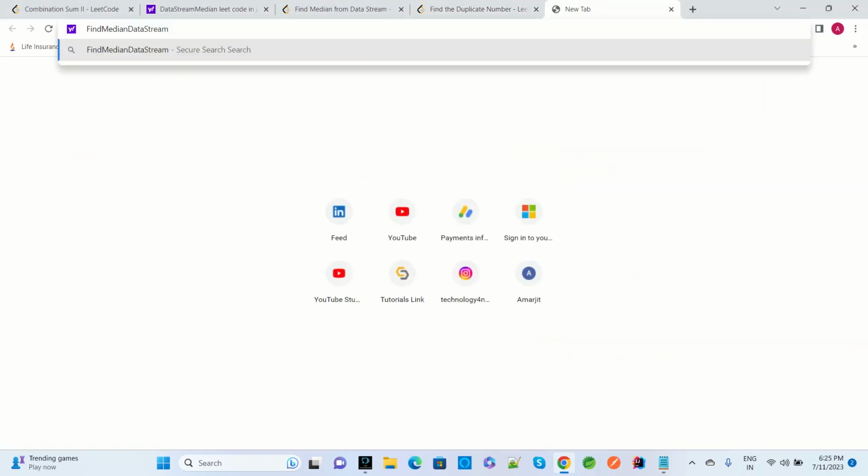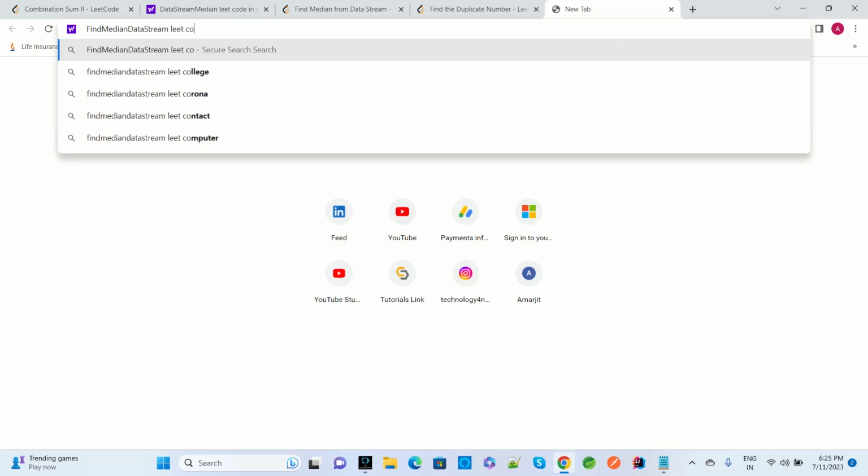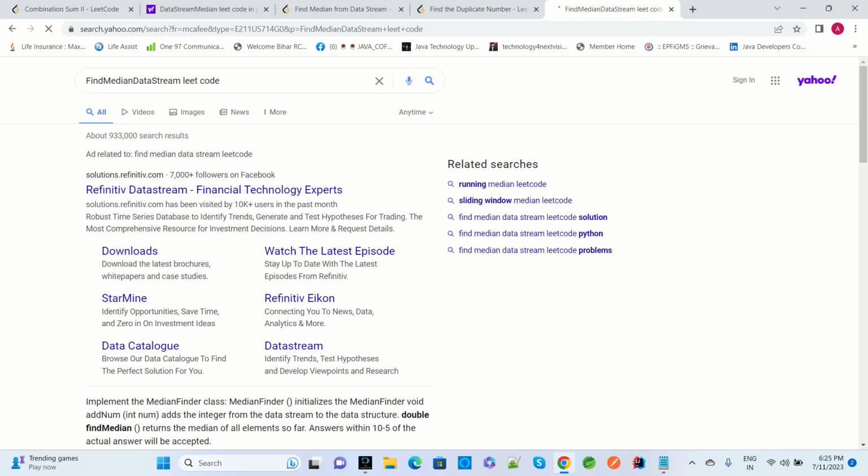These are all questions asked in Amazon interviews, and most product companies ask this type of question. Once you prepare for one company, you will get the solutions for many other companies, because most companies ask the same common questions. If you search here, like median stream, LeetCode, mostly right now they prefer LeetCode and HackerRank portal related questions. So see here, maybe we will get find median from data stream on LeetCode.